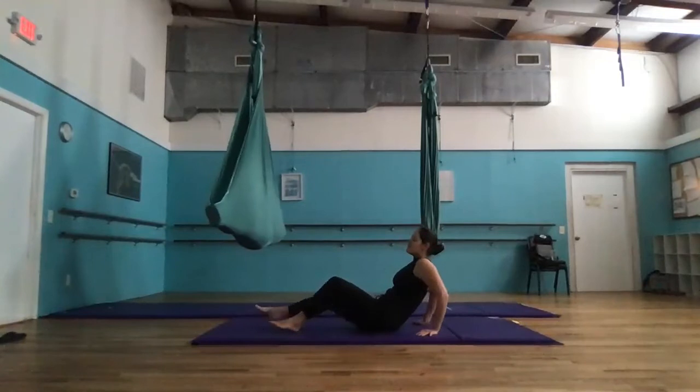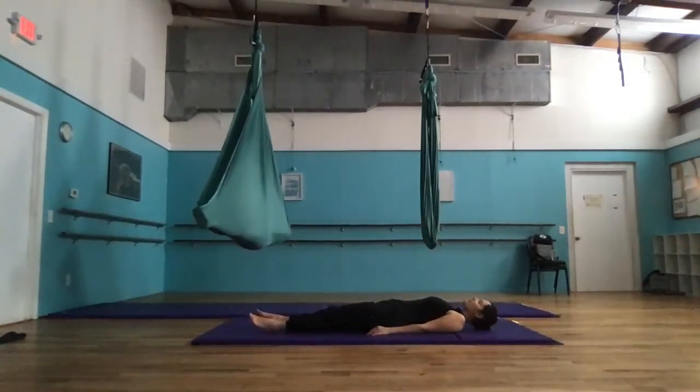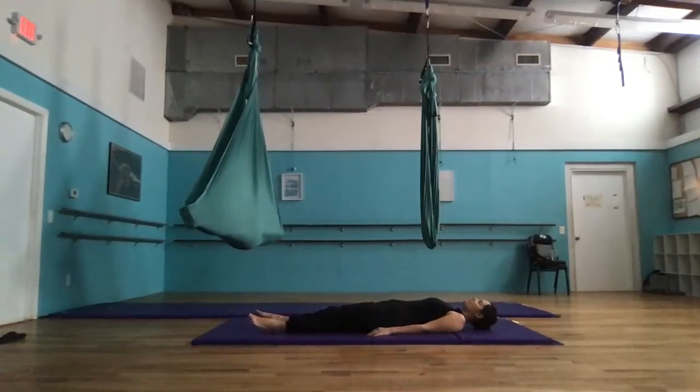So just nice and relaxed, everything in alignment, concentrate on your deep breaths, so nice deep inhales and exhales just on your own timing.